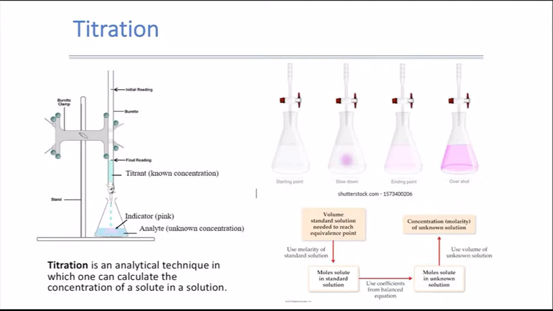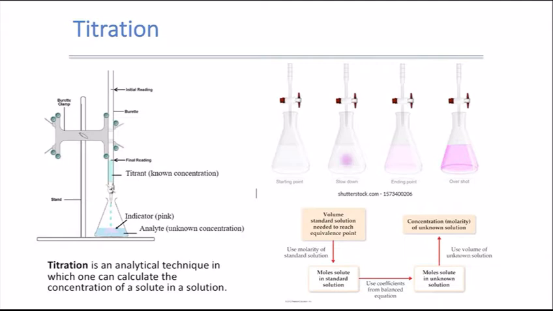So when we start a titration, you'll read the top of the burette and you'll record how much of the solution you add until you get to your final reading. Remember, burettes read how much they dispense. And then the difference in the volume between your initial reading and your final reading, that's the volume of the known solution you used.